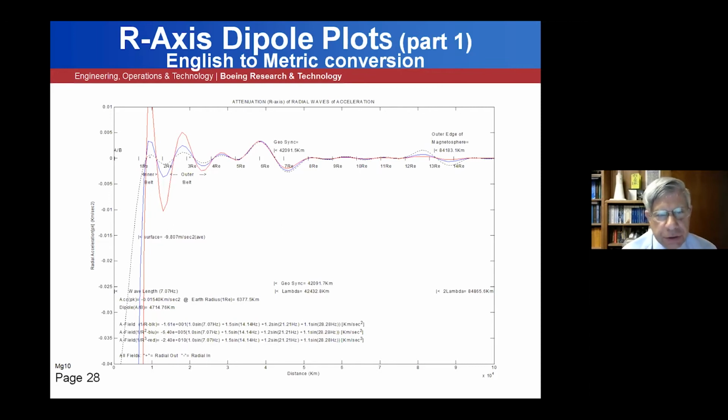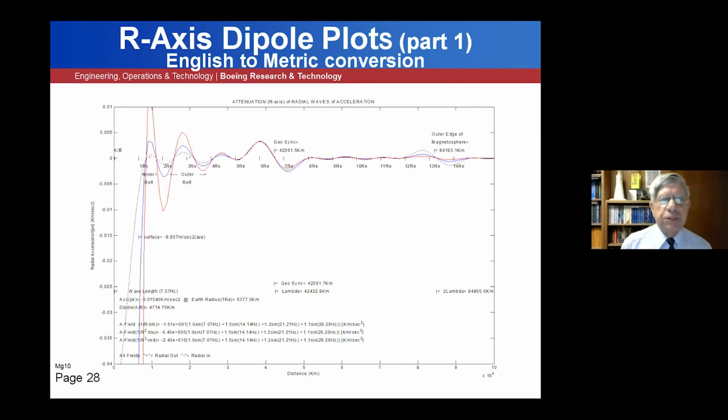They increase the field strength in the core of the planet, and they also increase the strength of the inner and outer belt. But after that, they pretty much don't do anything. It all tapers off because you get to the far field pattern. So there's not much difference in the fields at that distance.